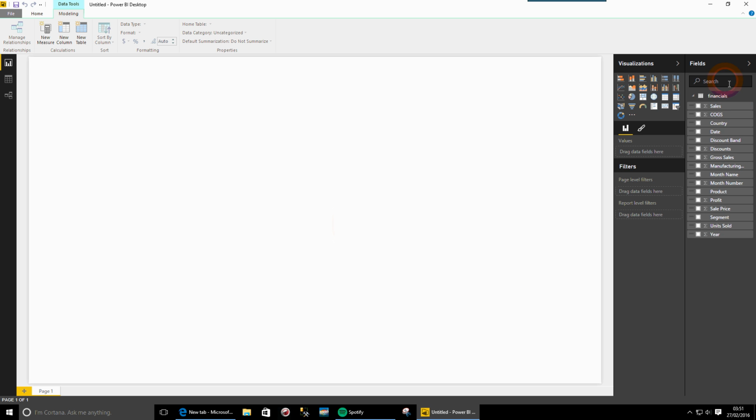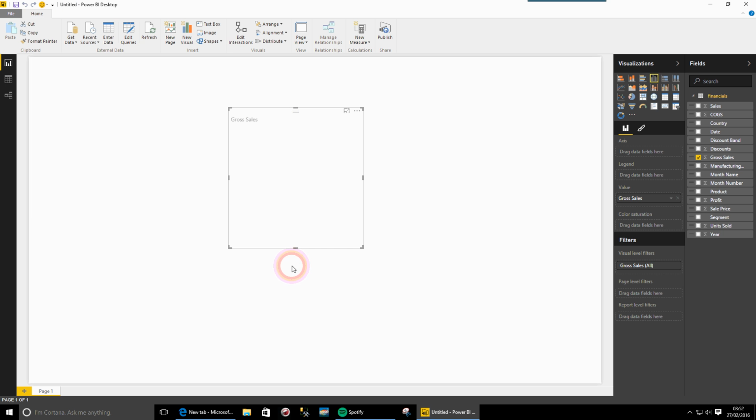Now what you see is something a wee bit similar to what you had in Excel, but Power BI sort of brings it a little bit more clever. So say I took gross sales as I did before and just dragged it into the middle. Again, it doesn't look very special.